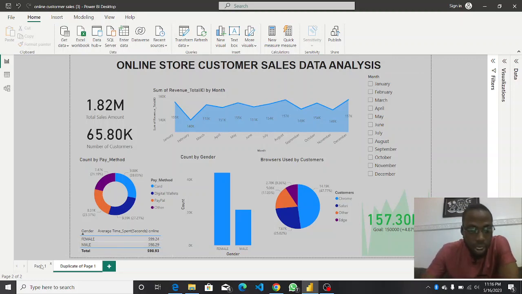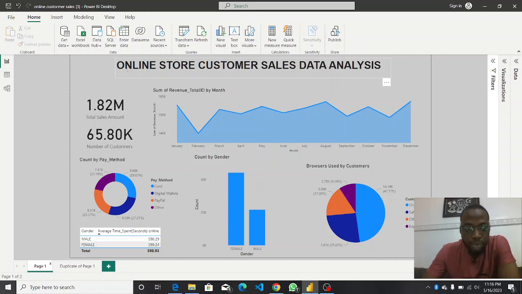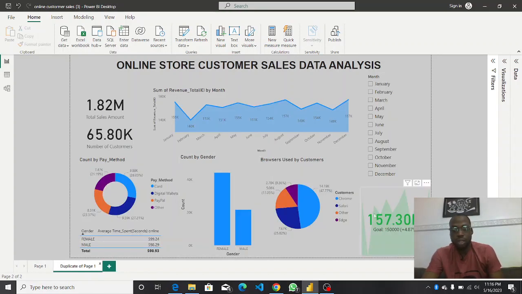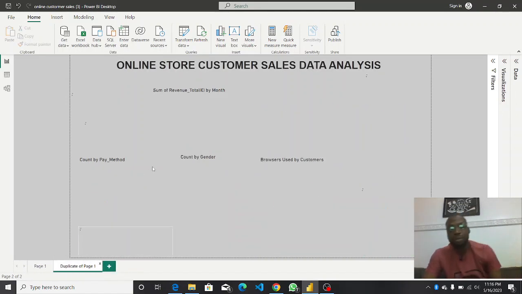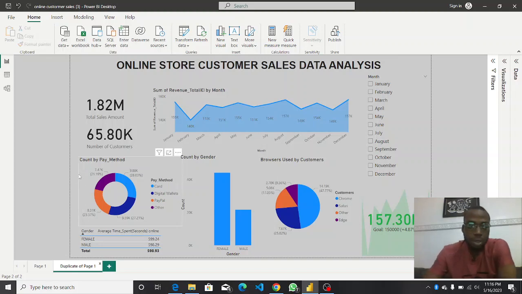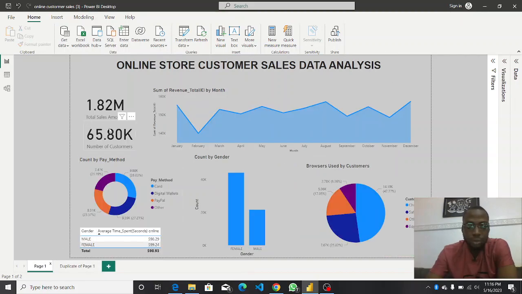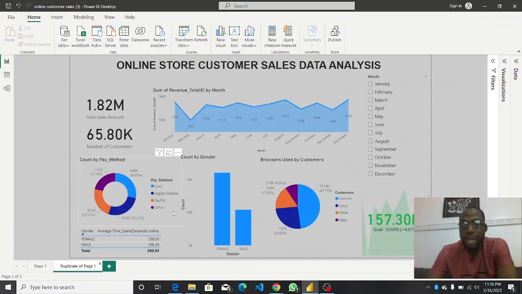Initially this was the dashboard I was using before I thought of putting a KPI visualization over here. So I did that today actually, and I feel this is better than the other one. I'm not discrediting the other. It is also very simple and okay, but with the KPI, I believe it gives more information on what's working and what's not.